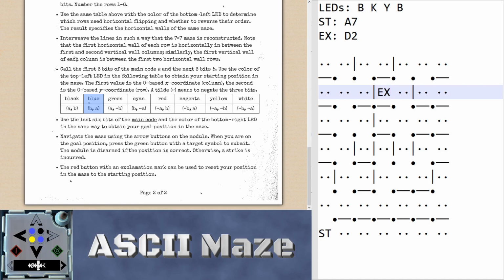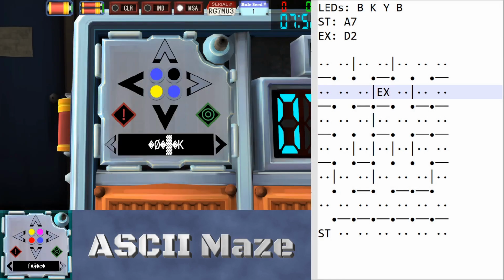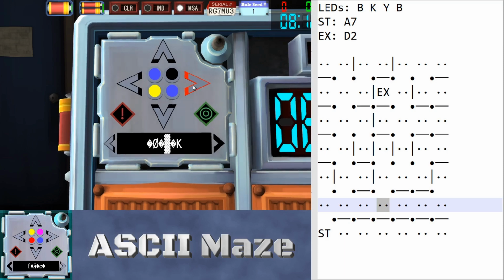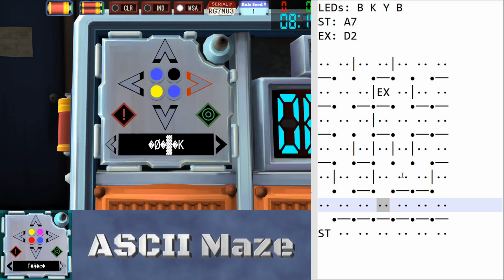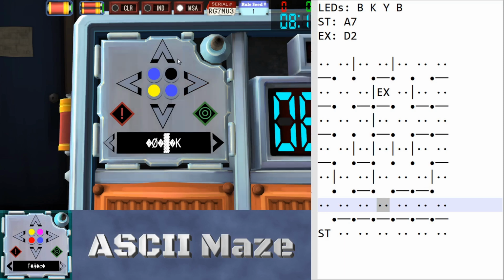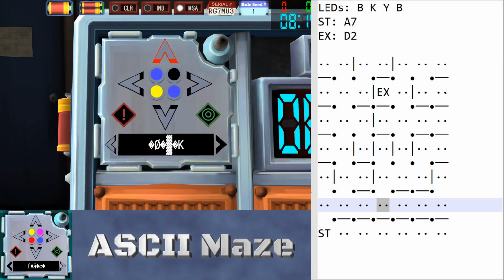So I claim that I can solve this module by navigating as follows. First, I'm going to go up 1 step. Let's go up. And then we're going to go, so if you go 1 step to the right and then up, you'll notice that this is a dead end. So we need to have foresight here and go 3 steps to the right. 1, 2, 3. And then we go up, right, and then 3 up, right, 3 up, and then we go left.